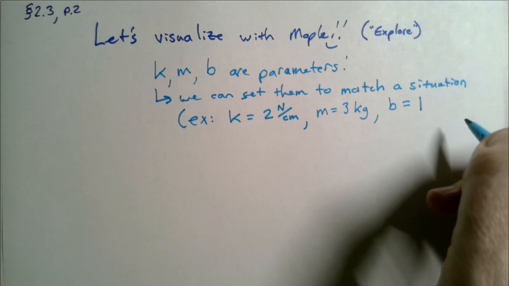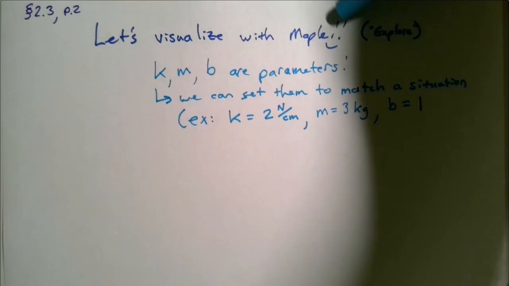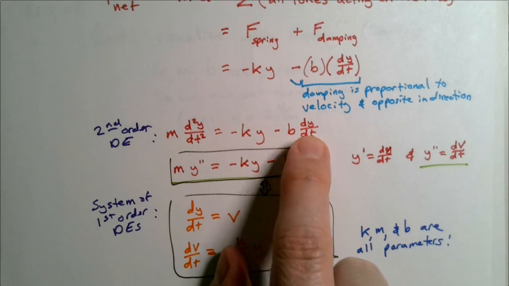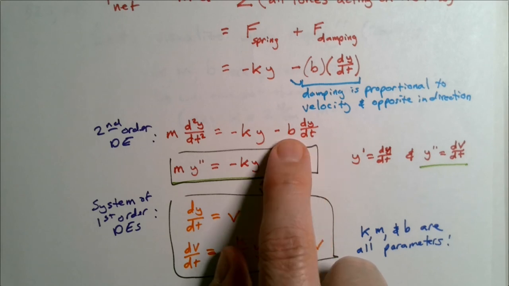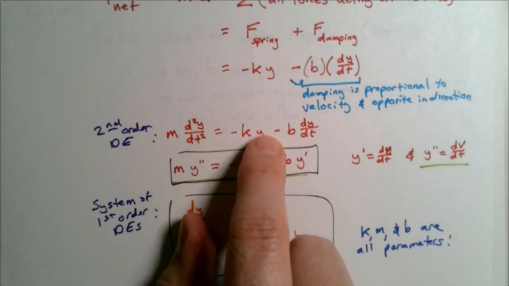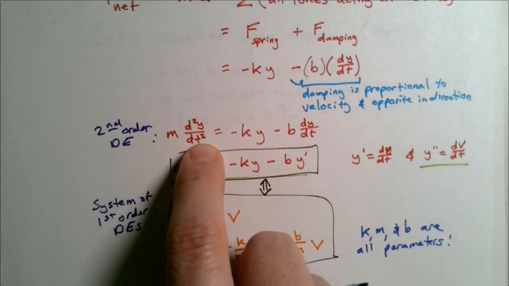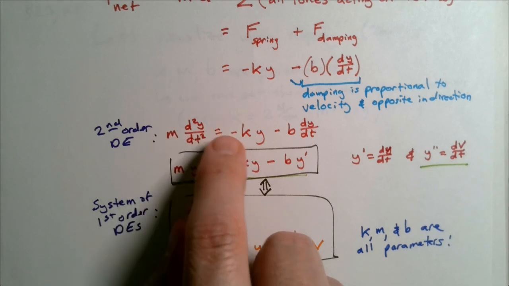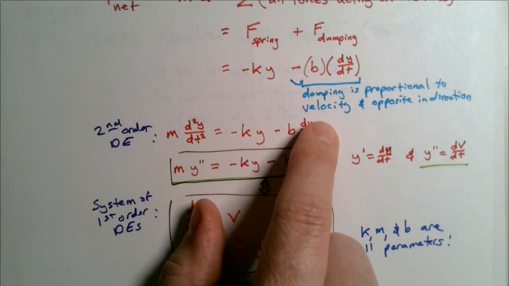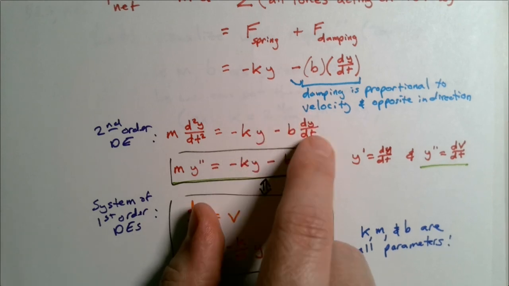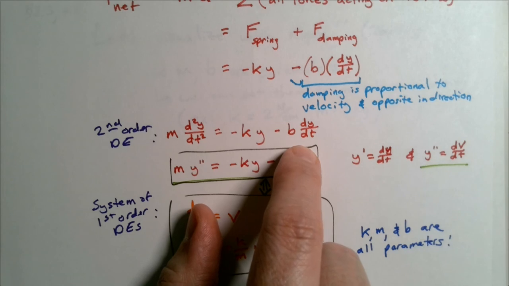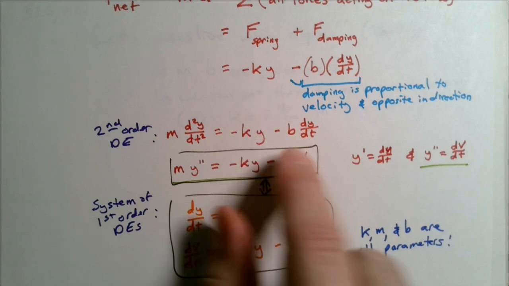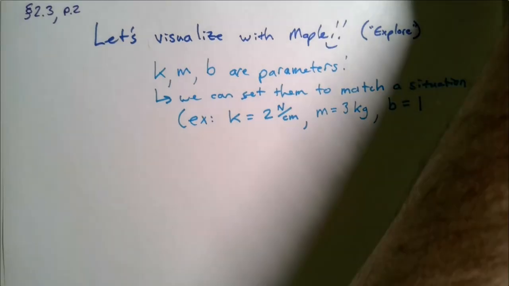And the units for this are going to have to be, if you think back to what the equation was for this, if you remember where B is coming from, B is multiplied by a velocity, and B times velocity has to have the same units as each of these other terms, and they are all force terms. This is mass times acceleration. This is a force due to the spring constant. This is a force due to the damping force. So that means this thing in total has to have units of force. And so the B units have to be force over velocity units, just using a little unit analysis.